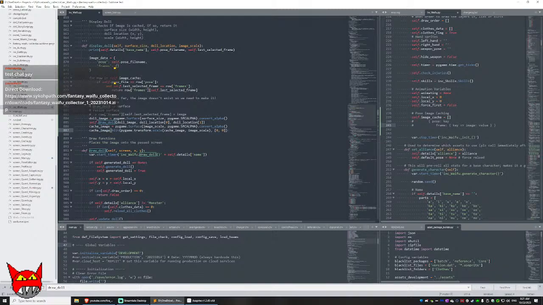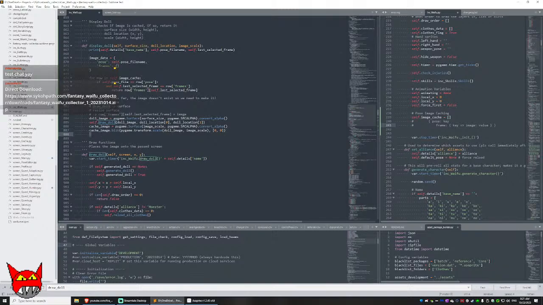So cache image split. It's going to be our doll image 0,0. And that should be it, right? Alright. So we create the surface. We draw the doll to the surface. We resize it. And now we need to shove it into here.